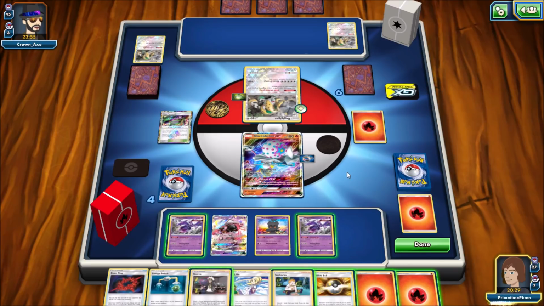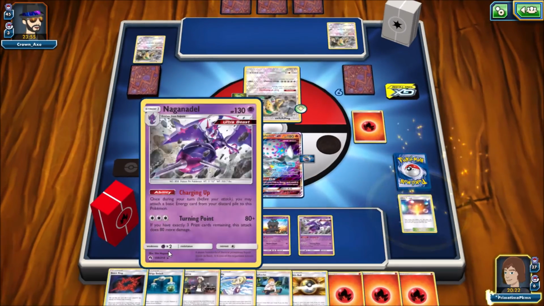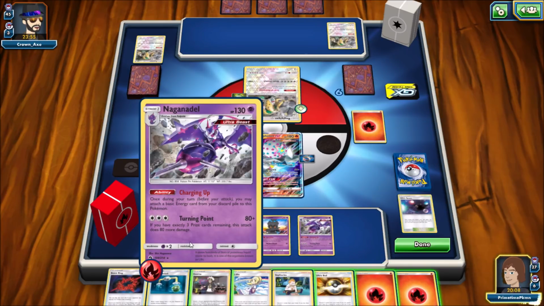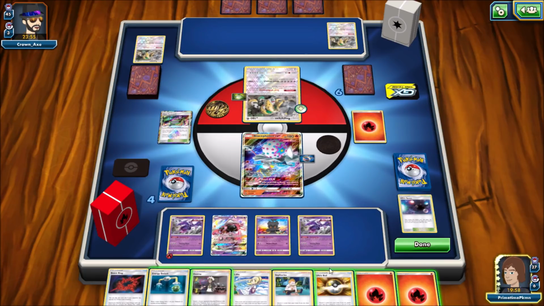So there's a Sophocles if I'd like to use, a Guzma. So I'll use Charging Up. Right now I could do 150 if I get another energy into the discard, which is possible. But I won't be able to knock out the Regigigas. My opponent has 3 cards in their hand. One is probably Acerola. All that Naganadel can do would be 80 damage, so essentially I could try and get 3 energy on here and Guzma. That may be what I'm going to do.